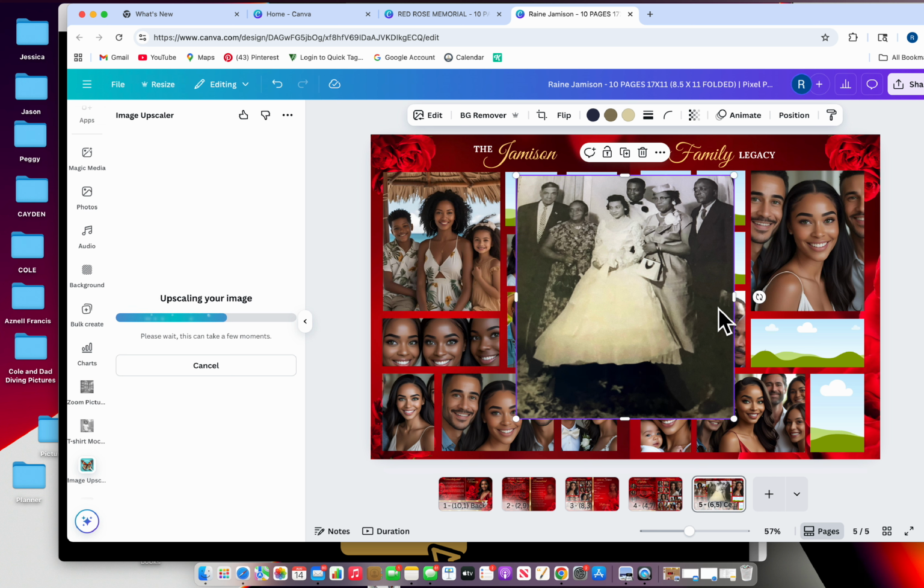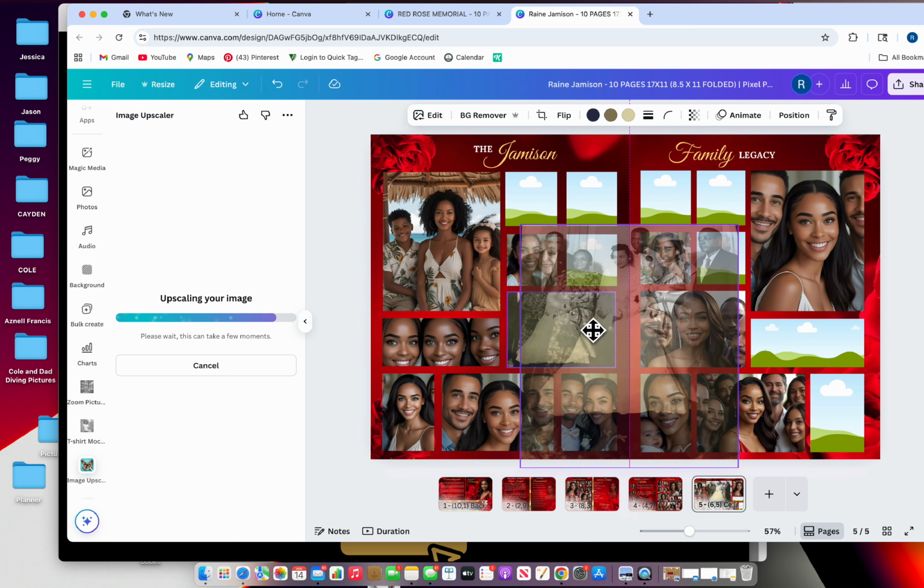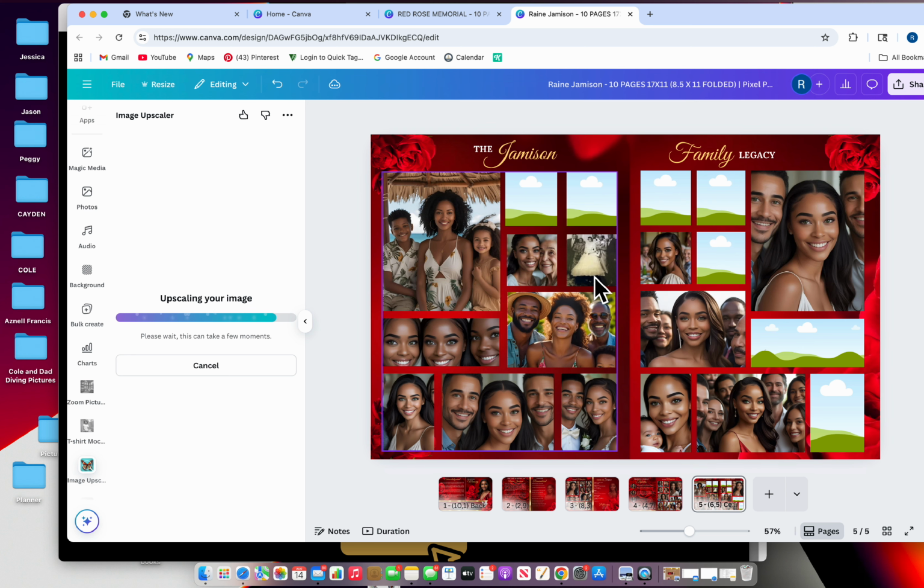And once it upscales, it'll come out better, and I'll be able to put it into the frame with the upscaled image. So it's taken a little bit to complete. You'll see the bar here letting you know the status is about 90% complete at this point. And when it gets done, we'll have the upscaled image. So we'll give it a few more minutes or seconds to upload. And once it gets done, we'll continue on adding our pictures in the frame.